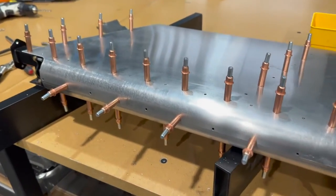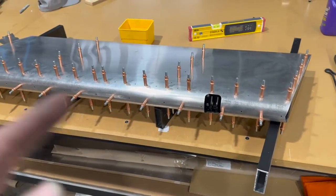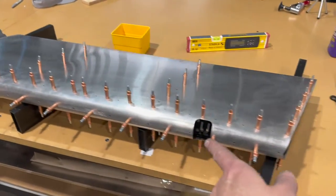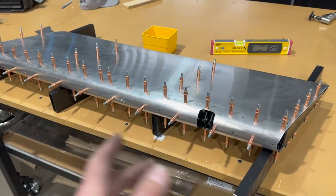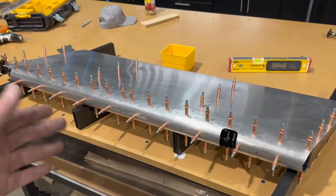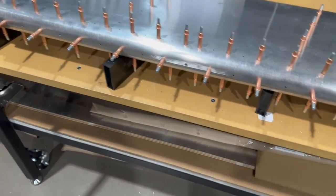One thing I just realized is the manual calls out for drilling the leading edge out to number 30, but it doesn't say to do that until the very end. And the problem is now I can't get in and very easily deburr inside there. So ideally what you would do is do that, cleco it all together, drill it all out, then when you deburr everything else, deburr those. Well, I didn't do that. I didn't think ahead enough. I just go and buy the manual.